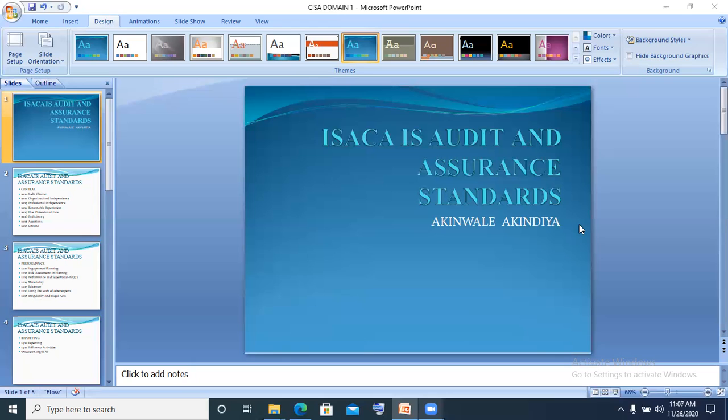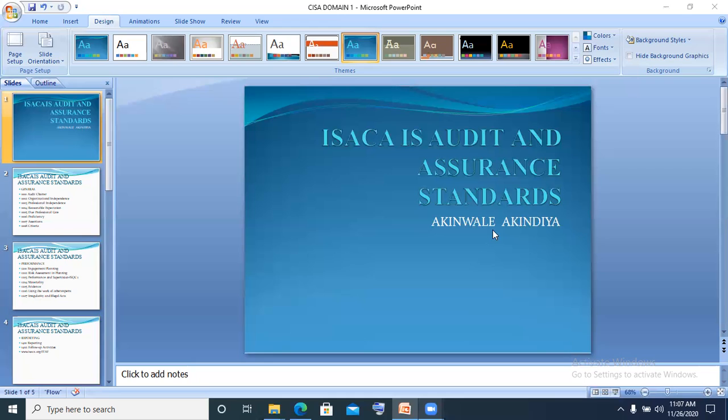So as a professional auditor, you ought to know the standards by heart so that in the course of the audit, you follow them, then the auditee will know the standards by which to hold you accountable. Those are the benefits of auditing standard. So the auditee knows the expectation they should have about you professionally. That even you yourself, you know the standard that the profession is expecting of you.